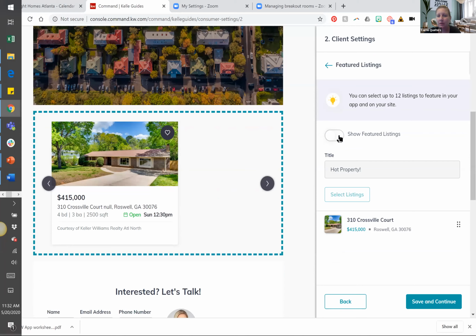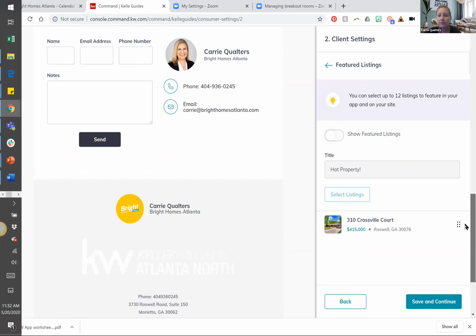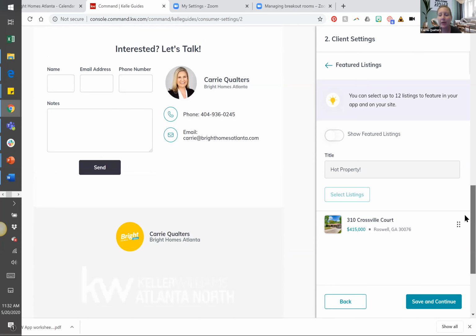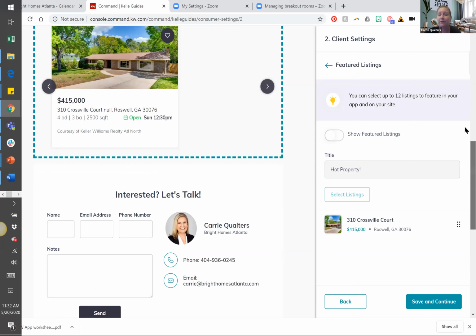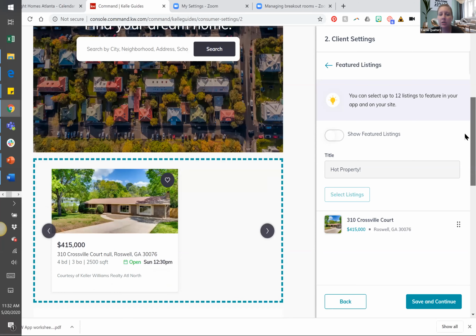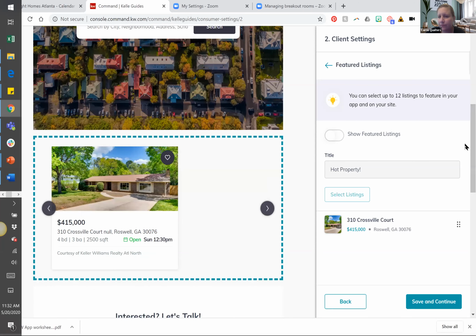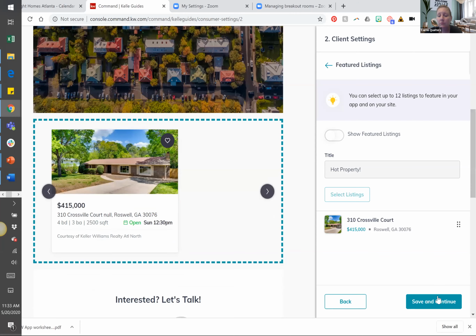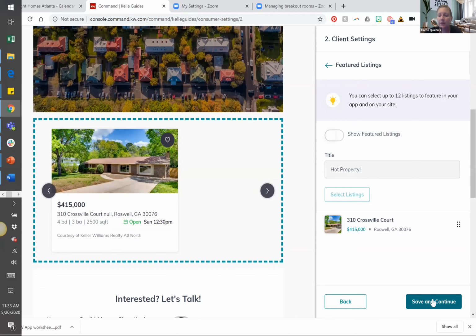Okay. And right now the radio button is not even toggling for me, because I just played with this the other day, as it just got added in the last update. I know there's a lot of requests to automatically feed from the listing agent, but I do know it drops off once it goes under contract. Okay, so that is featured listings. Now we save and continue.